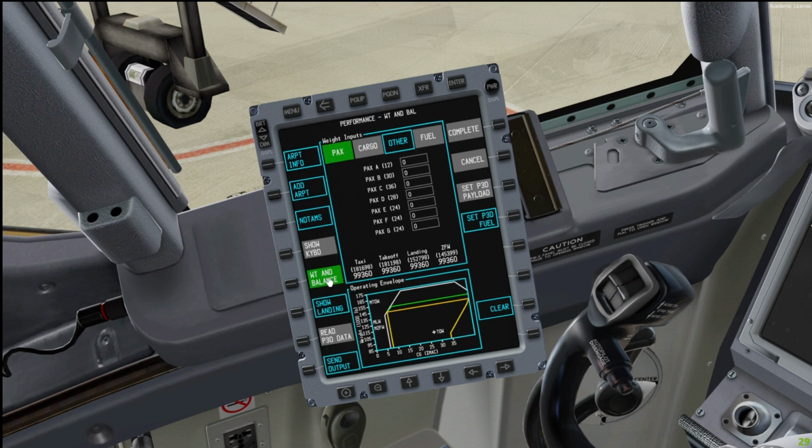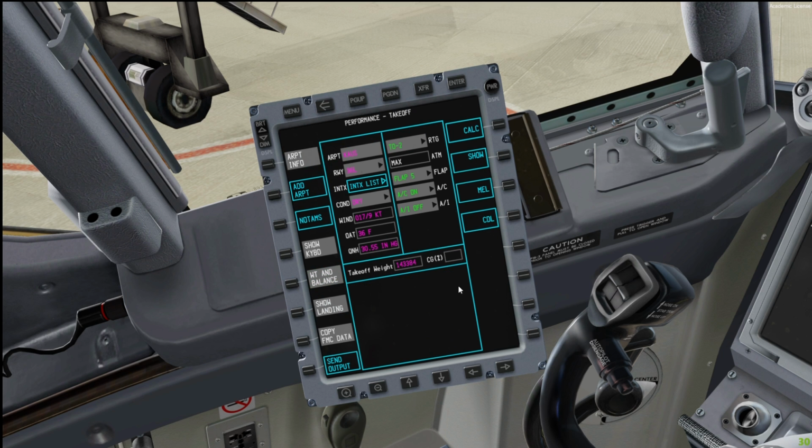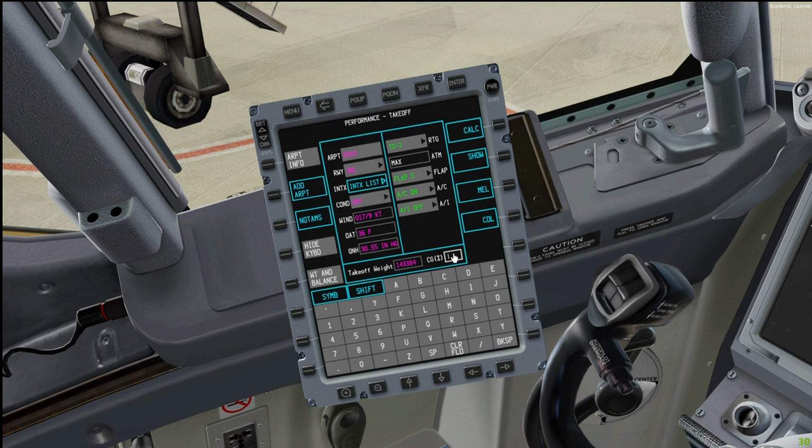Weight and balance. I'm just looking for the center of gravity.